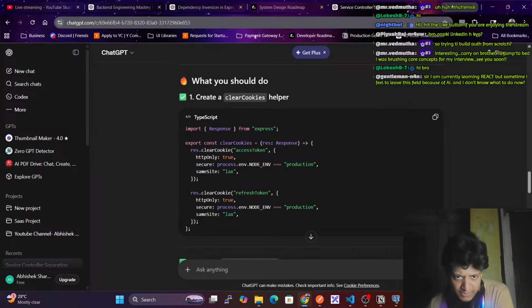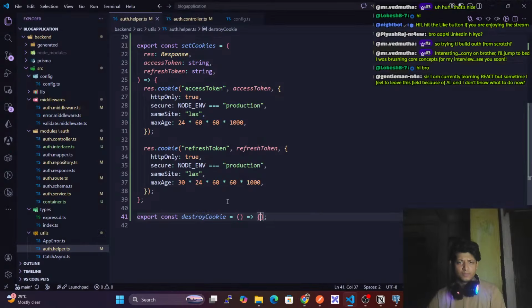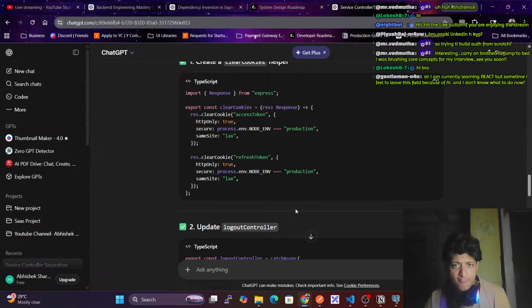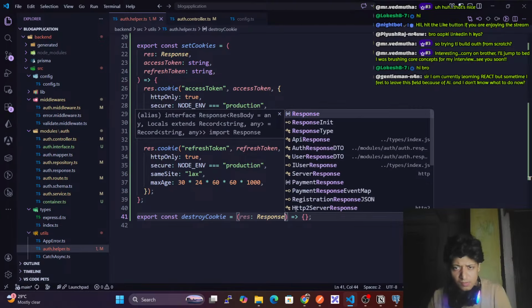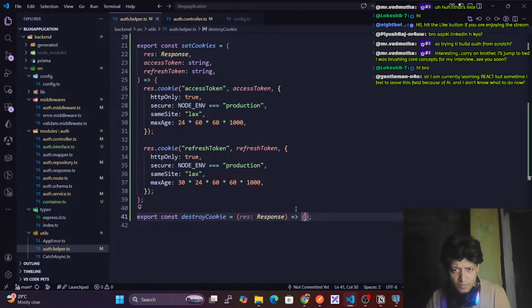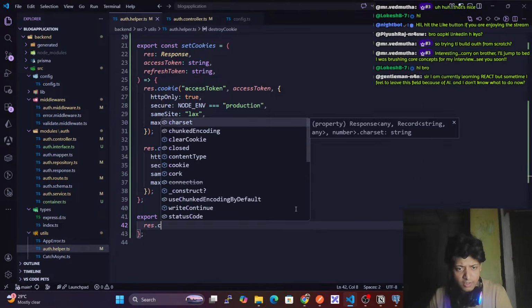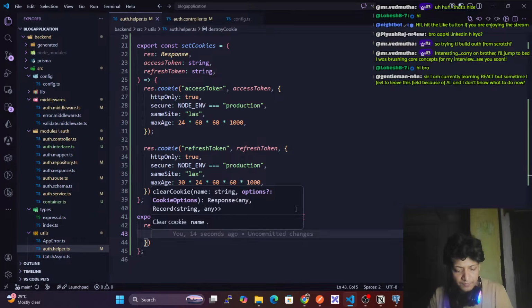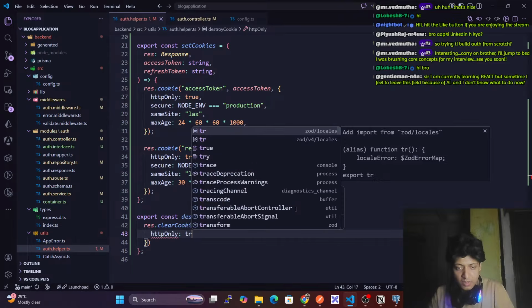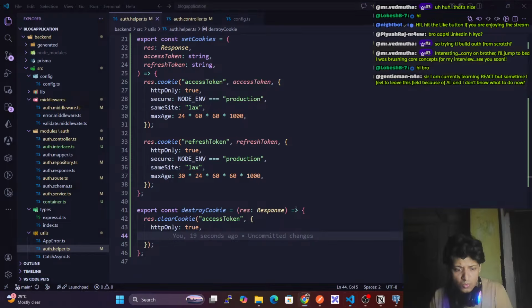Clear cookie. Exactly. You just need the response. We have response, and then res.clearCookie access token, and here we have these options. HTTP only true, secure.